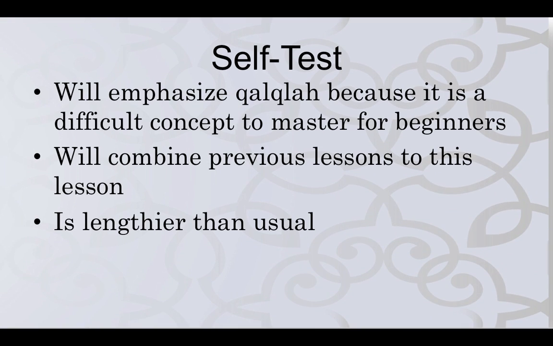Self-test. The self-test will place emphasis on the Qalqalah, because the Qalqalah is a difficult concept to master, especially for beginners. And the self-test will combine almost all of the previous lessons, because there's going to be lots of words. That's why this self-test is going to be lengthier than usual. I believe this self-test, as I created it, is 160, 170 points almost. My typical self-test doesn't go over 80 points.